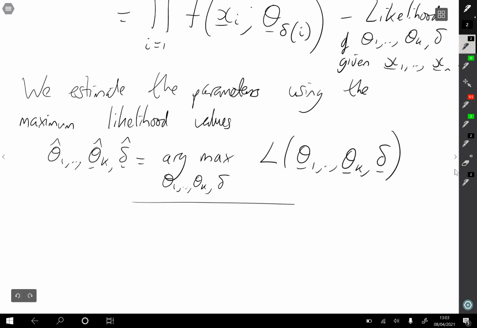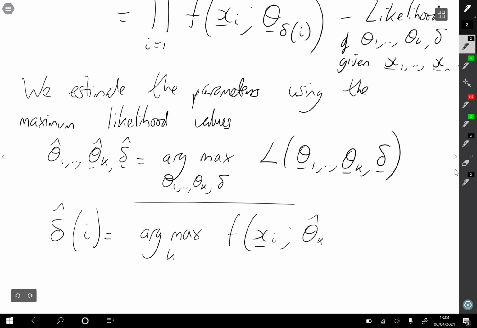One thing we want to note is that the maximum likelihood encoder turns out to be the value of k that just maximizes the likelihood f(x_i given theta_k hat). Which is what we'd expect, right? We assign point i to the cluster for which it has largest likelihood. That's kind of obvious, but there's a proof of it in the notes you can read through. But it's kind of obvious why that should be the case.